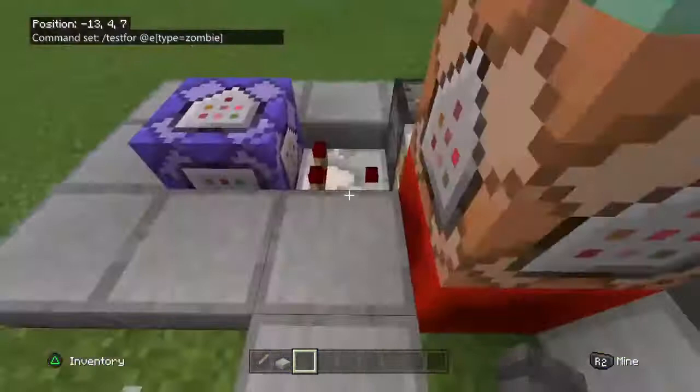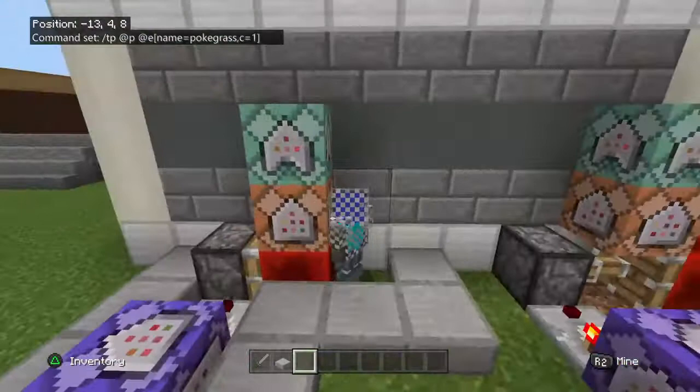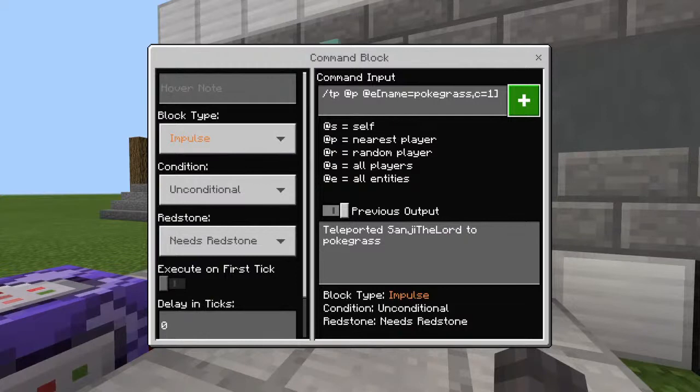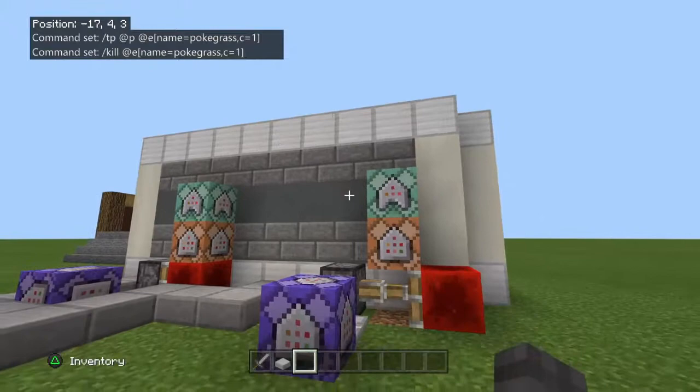Go next, TP. And then after that, if it dies, basically if it goes over here, then it's still alive. And whenever it goes back, it'll TP the player back to Pokegrass and kill the Pokegrass. Just so you get TP'd over to Pokegrass, the same area you were in whenever you got into the wild encounter.